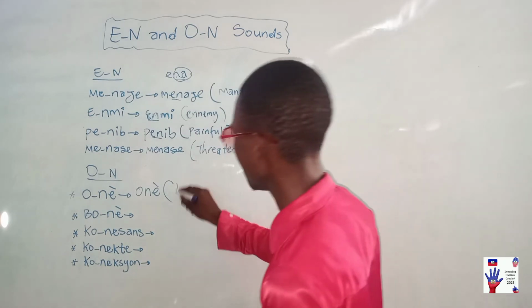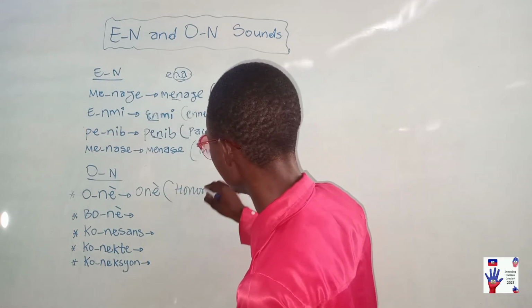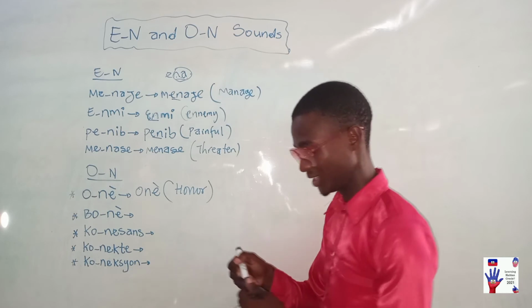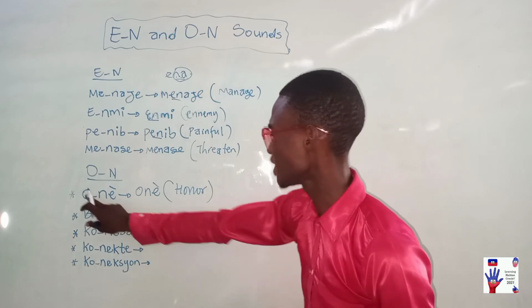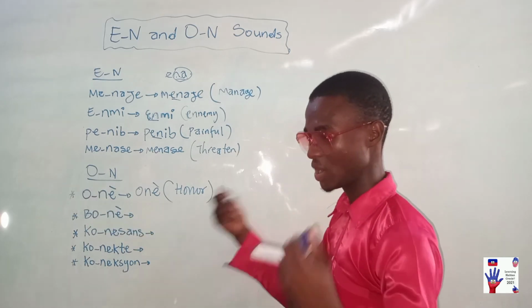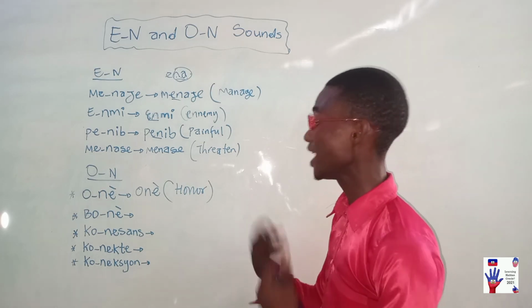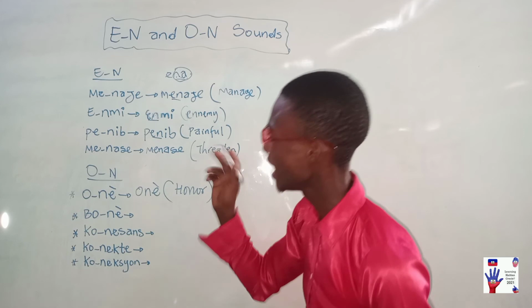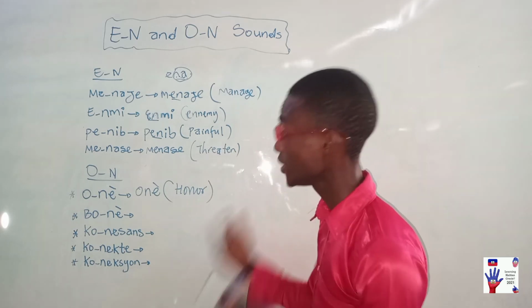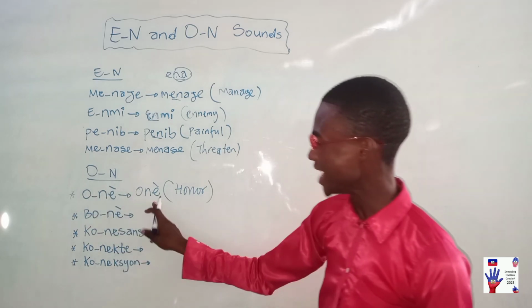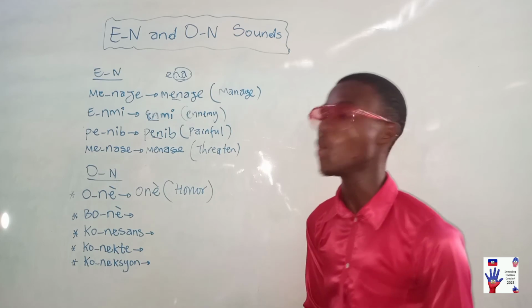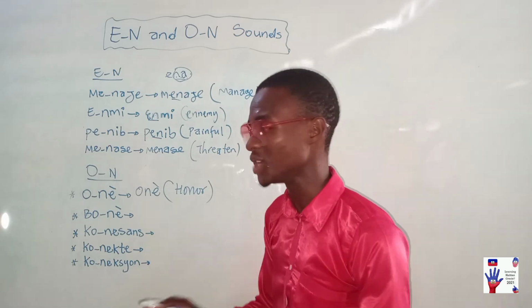It means honor. It's an honor for me to be here. I'm your Haitian Creole teacher, you know what I'm saying? Like, that's honneur. It's my honor. It's an honor for me to be here. C'est un honneur pour moi. I don't say "on" because there's no nasal sound here.